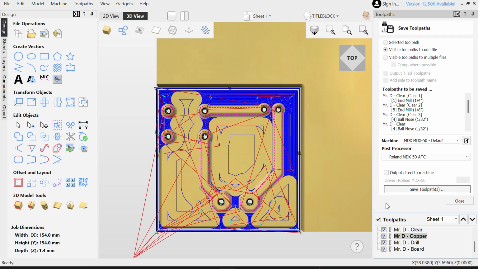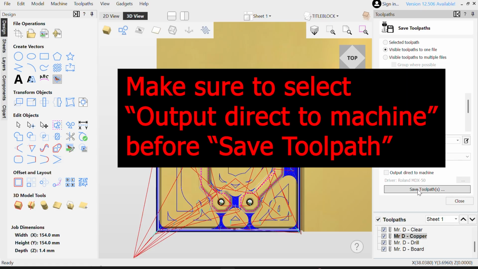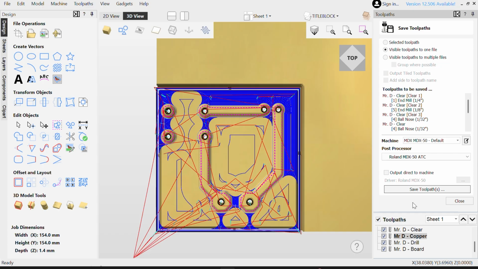Once your CNC is set up and you're plugged in and everything, you're going to hit Save Toolpath, and once you click this button, it's going to automatically print to the CNC. So don't press this button until you've checked with me and we have the machine all set up. At this point, we're done in VCarve, so I'm going to stop the video here. So you can just get to work.